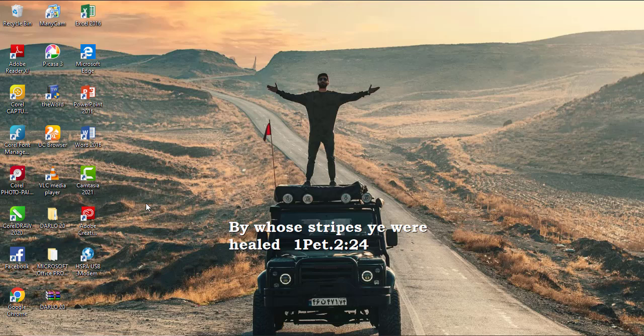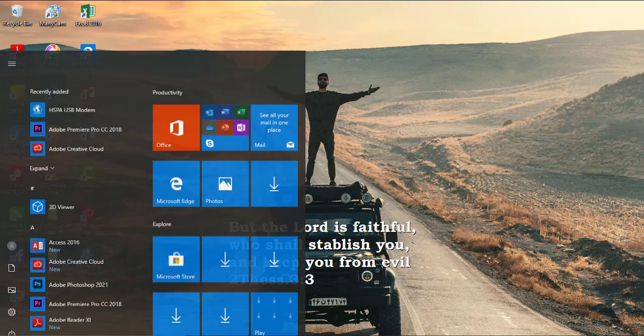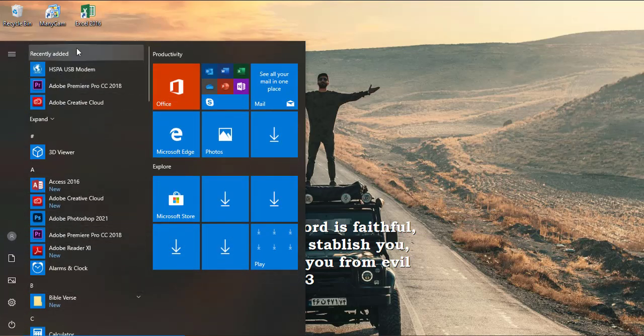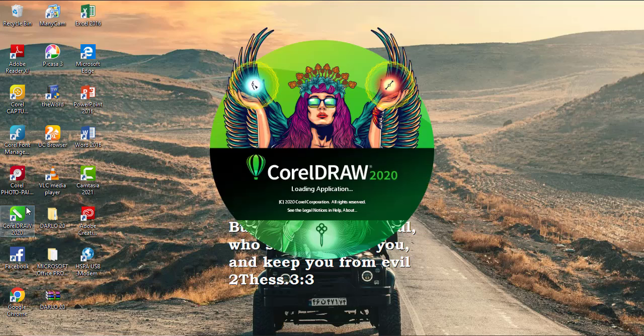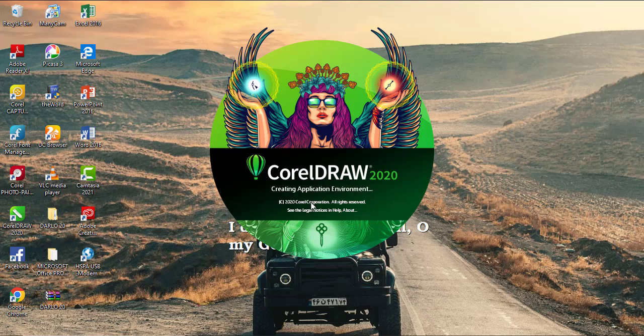This is my desktop. So locate the CorelDRAW icon. If you're not there, you usually go inside Windows, go inside your tools, or inside this app menu here. All the apps show there. So I'm just going to locate mine because it's on my desktop, and I press enter. So it initializes, then it loads the application, and then boom, we have CorelDRAW opened in front of us.